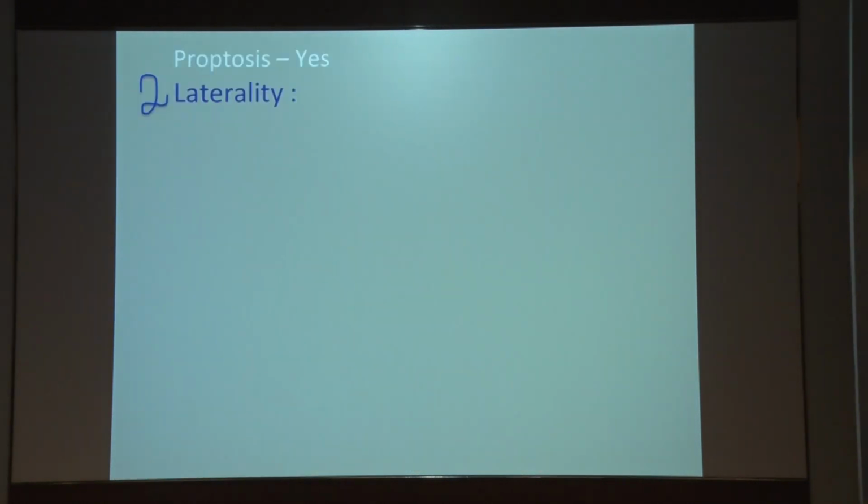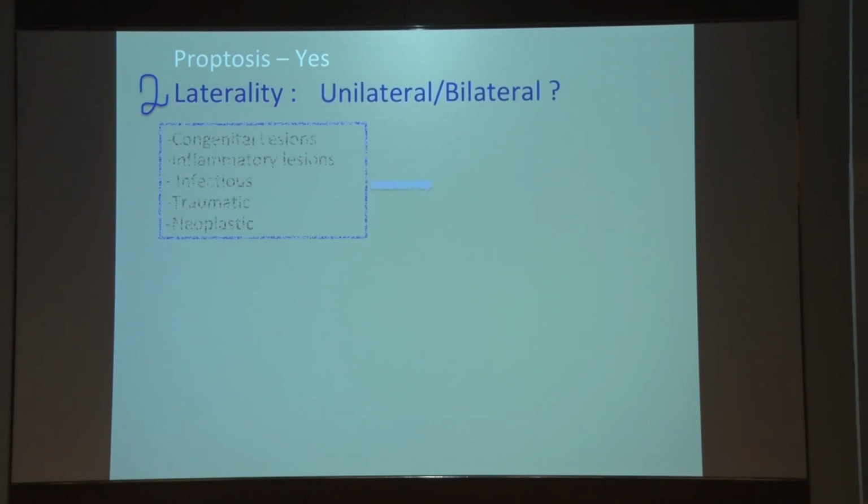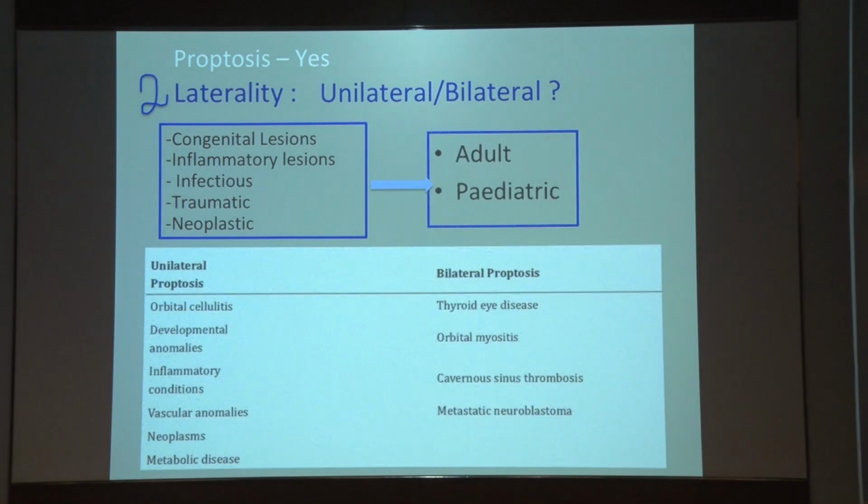So first question is, proptosis is there. It's not pseudoproptosis. Second is, is it unilateral or bilateral? This is just a common laundry list kind of thing, just to remember. And at the time of the exam, you never remember this. You're in a state of panic, but it's good to know these broader things when you're answering. And then it's further divided into adult and pediatric. These are some of the most common causes. They're all there in your book. You don't need to take a picture because all of these are given in most of the books you read.